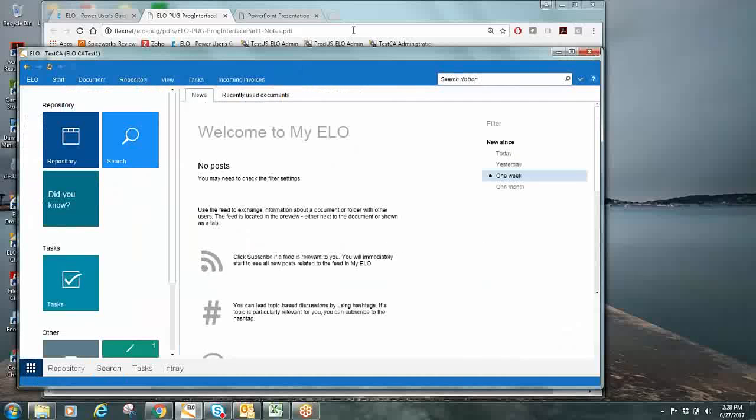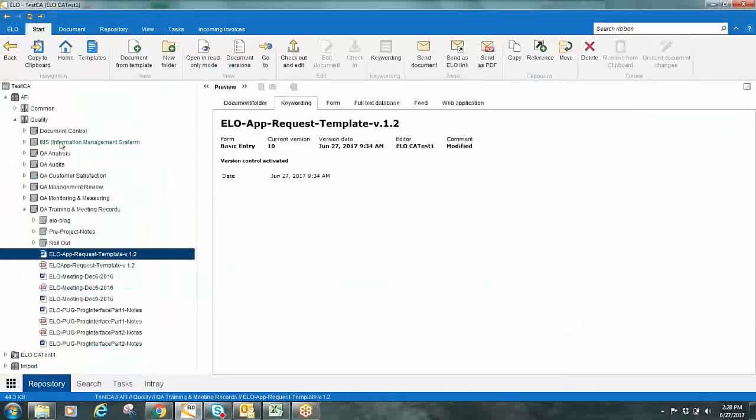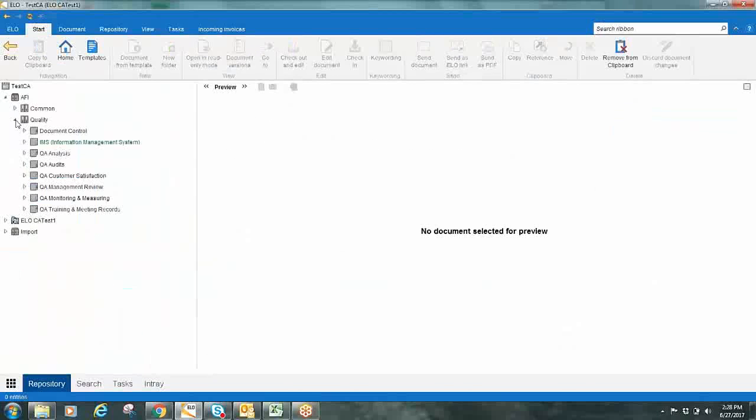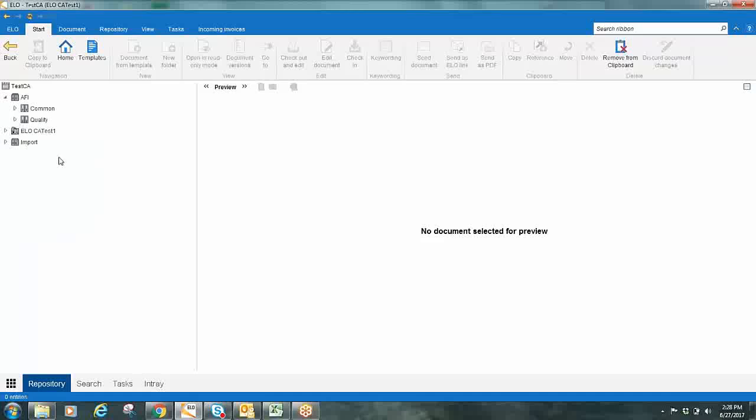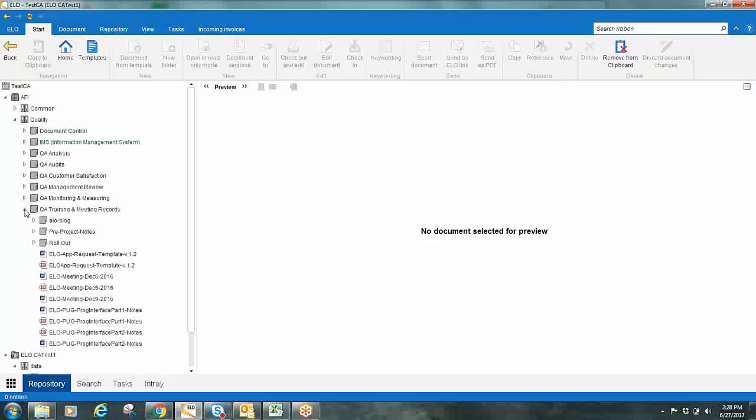Now, from the tile area, when you first log in, click on the repository, and it'll put you inside of where things are stored within the repository. So it has a tree-like structure. And for those of you that have worked with Lotus Notes in the past, it's frightfully similar. It looks like Windows Explorer, a very simple folder structure, and you can expand on it with the arrows, which means that there's something further at that level.